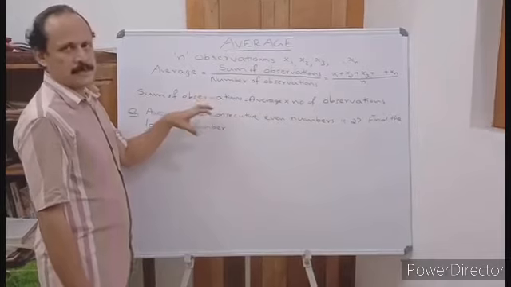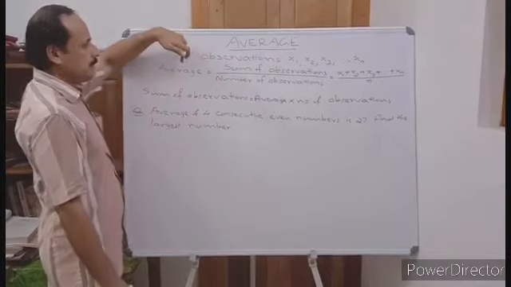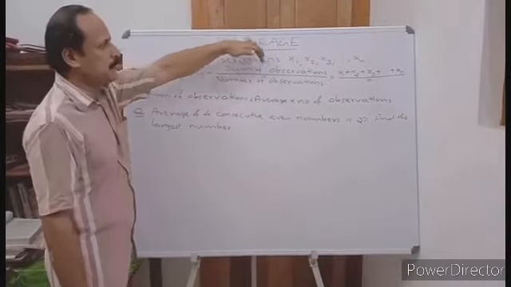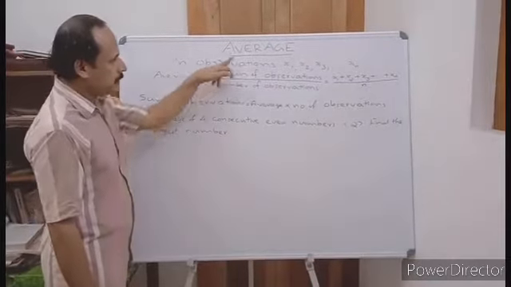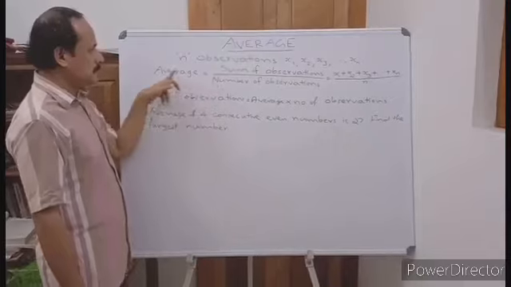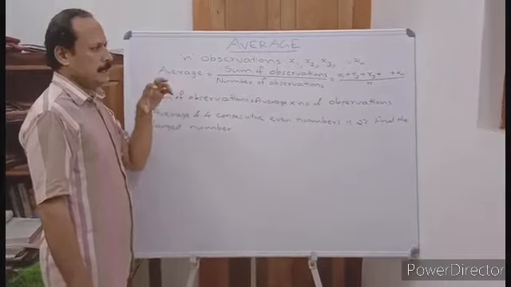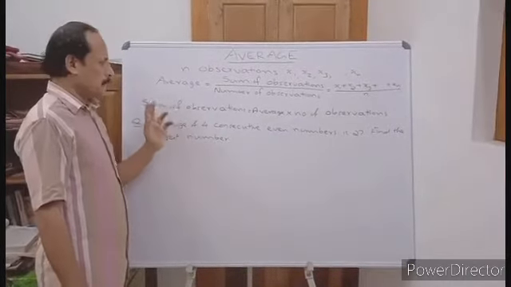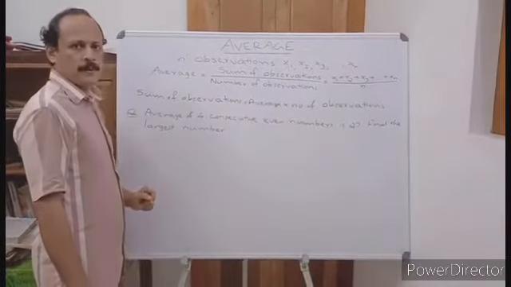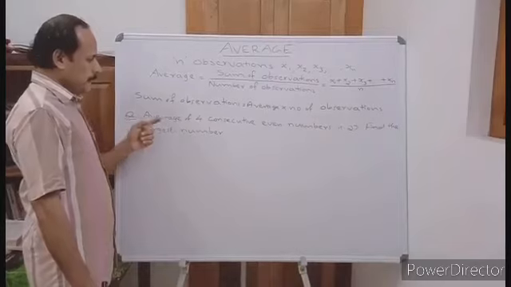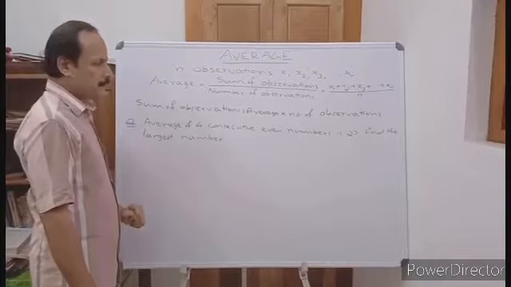And to do this question we have to use this formula. Go to the definition of average. Average equals sum of observations by number of observations, and from that, sum of observations equals this average into number of observations. Thus, if in a situation we need the sum of observations, you multiply average by the number of observations. And here it is given that the average of 4 consecutive even numbers is 27.